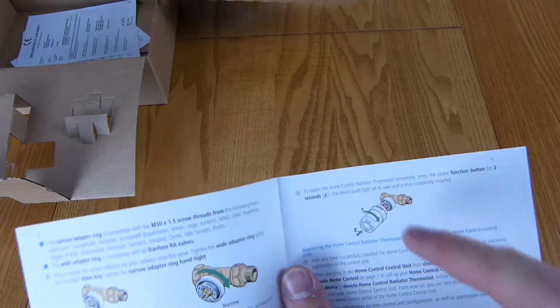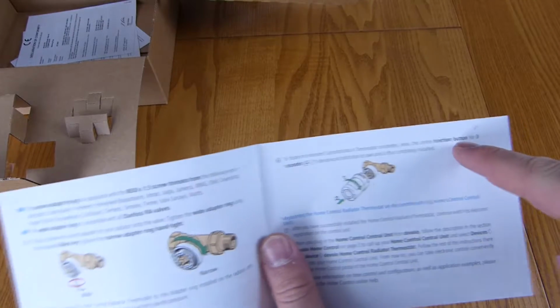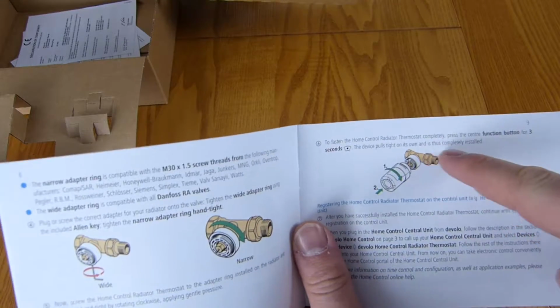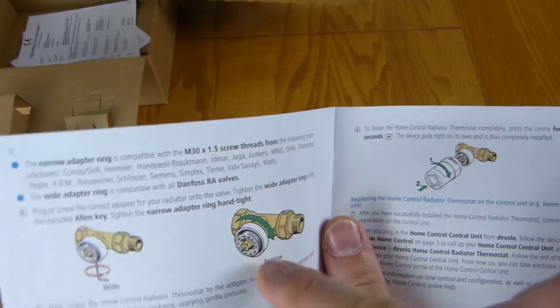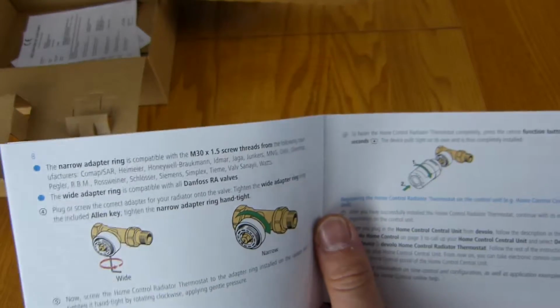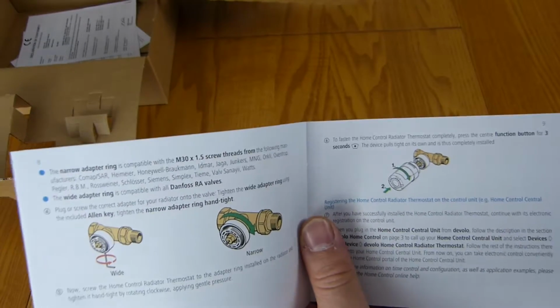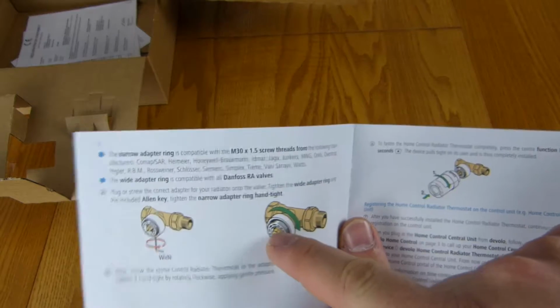Okay, so it has been successfully installed on the radiator. Was really easy to do, and this bit was actually kind of funky where you hold the button in for 3 seconds and then it automatically pulls tight on the socket. Now I didn't have to use all the bits on it because my radiators must be a different fitting, because there was the bit with the Allen key that wasn't necessary, that didn't fit on my radiator. I think that might be for possibly older radiators that might not have this connector here.